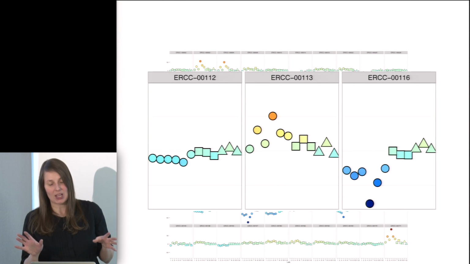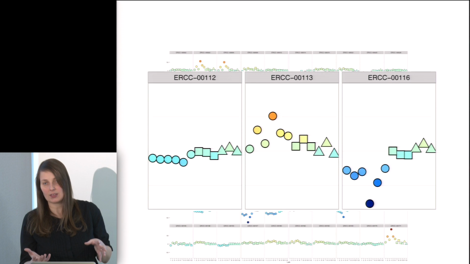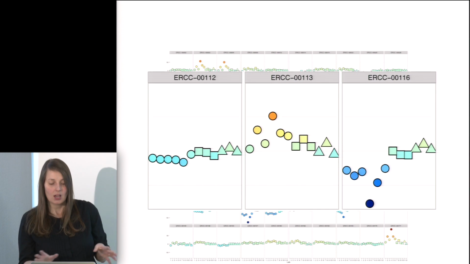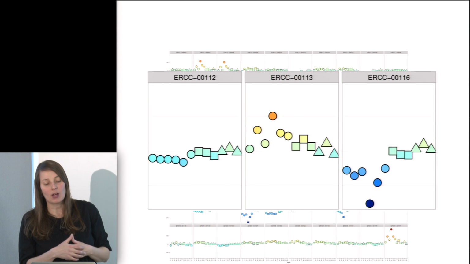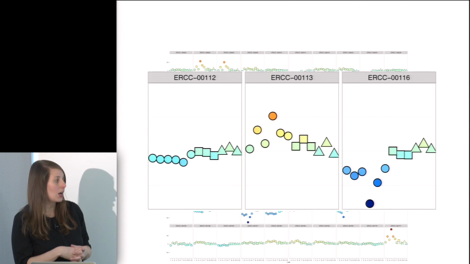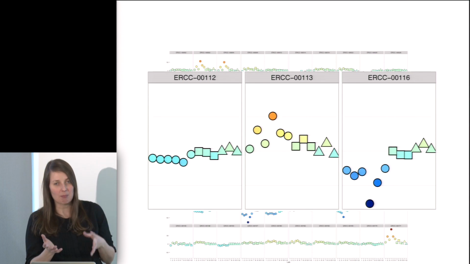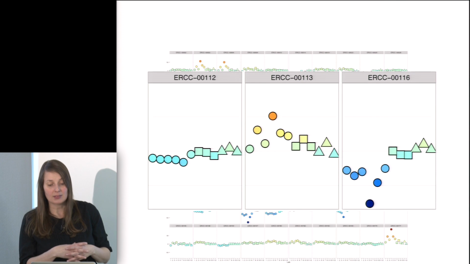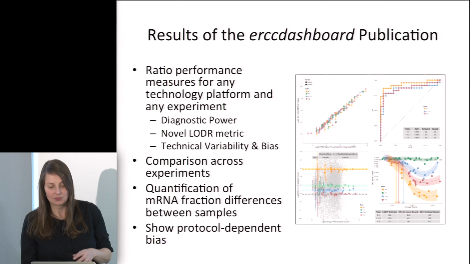So given this information, it's really difficult to be able to say that one could use the ERCCs for any type of normalization in these experiments. One would have to do a validated experiment to show whether or not ERCCs could be used to normalize data. But because we have this protocol-dependent bias, it precludes that type of application.